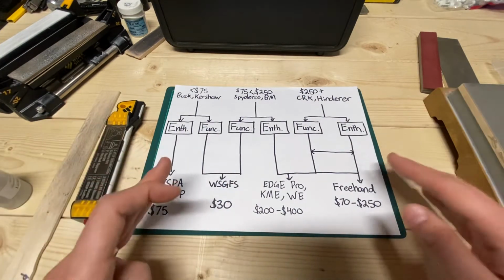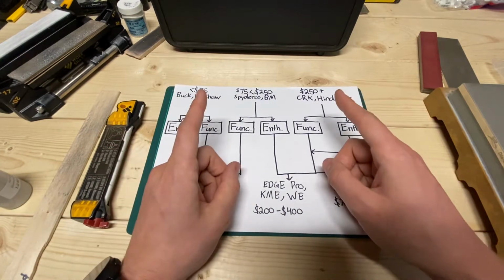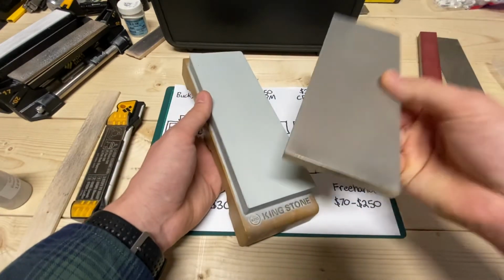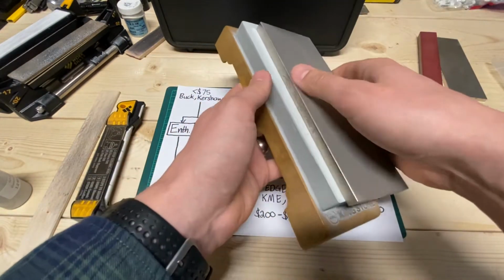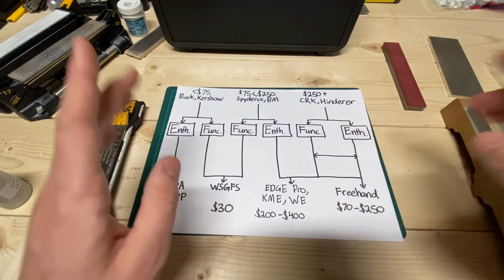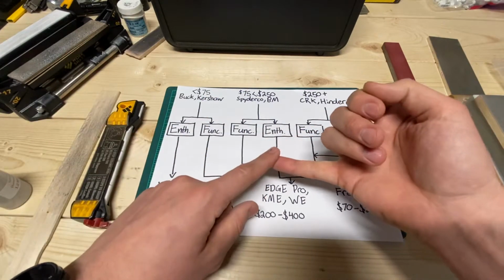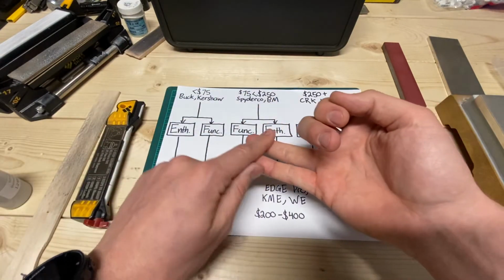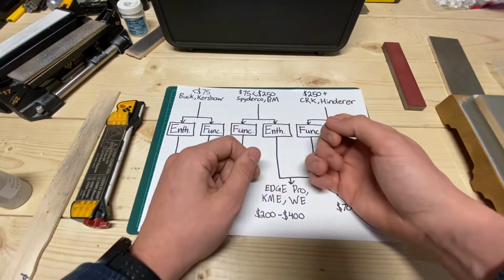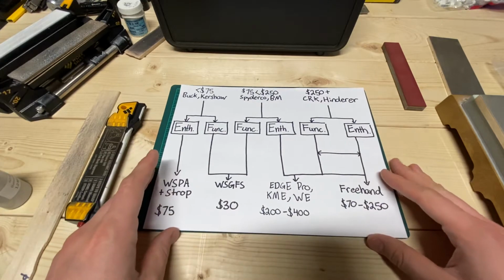However, I'm going to say right now that the correct answer is and will always be learn how to freehand sharpen. Learn how to use a water stone, learn how to use a diamond plate. That is the correct answer, is learn how to freehand sharpen. That will always be the right answer. It will be the least expensive with the highest results pretty much every time. So just to make that clear, the answer is learn how to freehand sharpen.